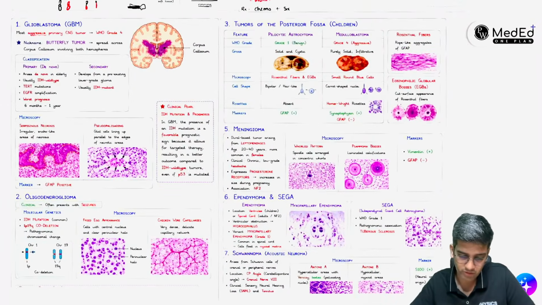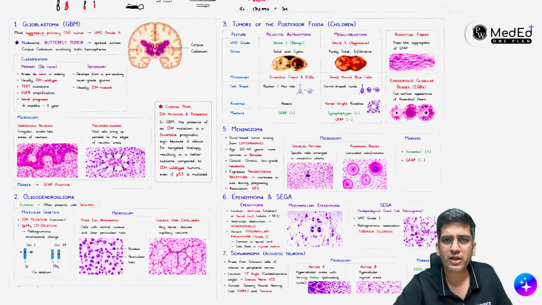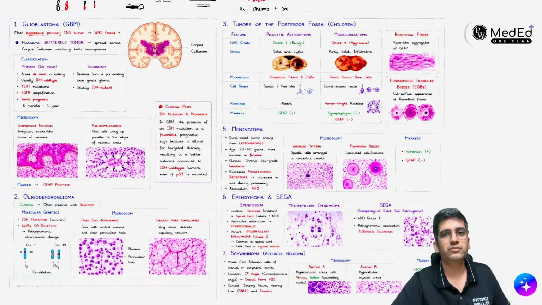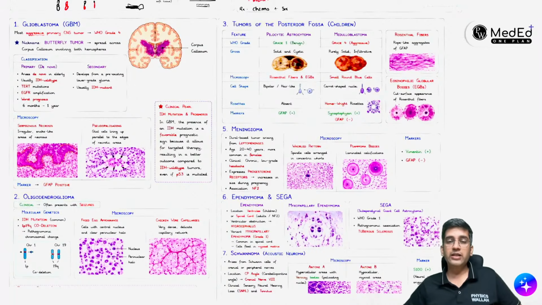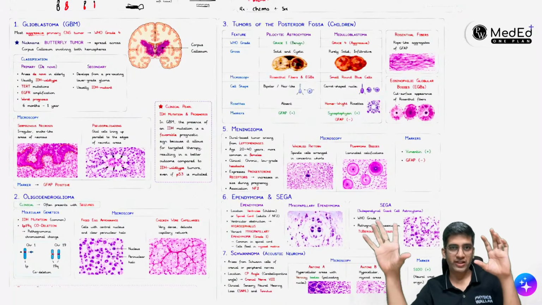Next is your CNS tumor lesions. Was any tumor in CNS asked in your universities? CNS, they generally don't ask because it's not an easy topic to learn and understand. If they ask, they might ask maybe meningioma, because meningioma is something which we least expect you to know, and maybe glioblastoma because of its aggressive nature. Again, CNS tumors, if it comes in an essay, it's going to be with classification, that's all.